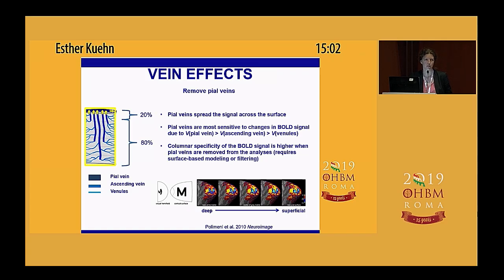One, perhaps the simplest approach, is you can try to remove pial veins, either by creating a filter and filtering out just the BOLD signal that is derived from those venous compartments, or you can also just remove the upper 20% of the cortex. This is a very nice study where a visual stimulation protocol was used that produces an M shape in the visual field. And you see here that it's particularly error-prone in the superficial layers, whereas the signal is much more precise in the lower and middle cortical layers. So just by removing the upper part of the cortex and focusing on the lower layers, you get a more precise signal, just for a first start.